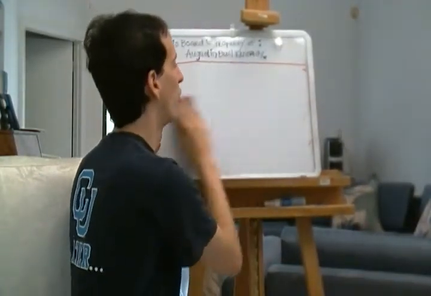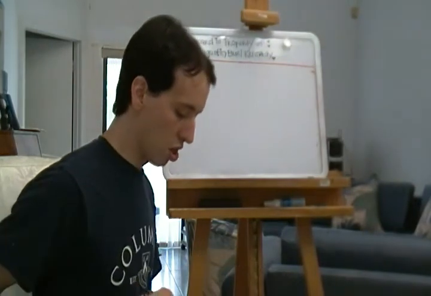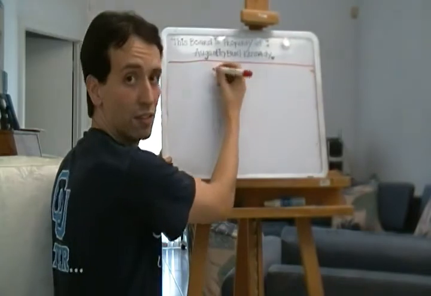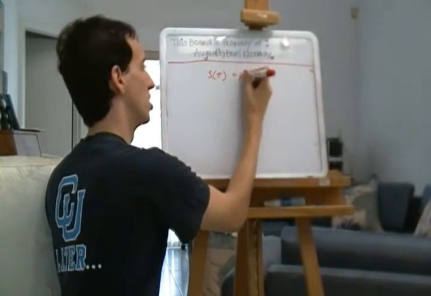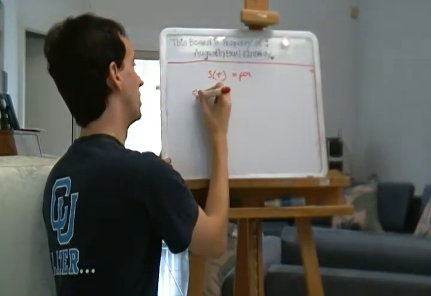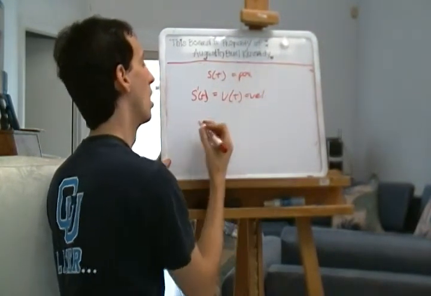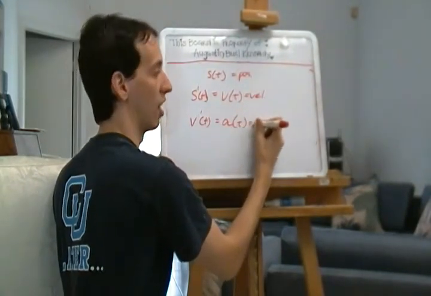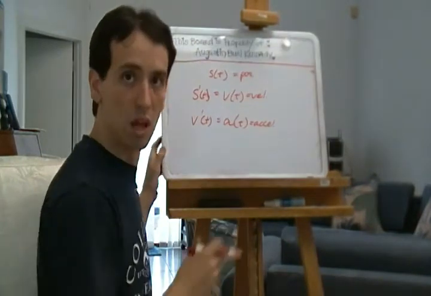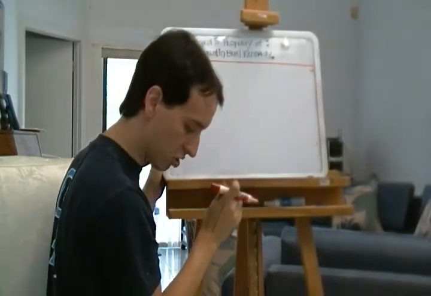Now, the last thing that I want to cover on antiderivatives is a practical application to physics, for instance. If you've taken physics before, you know that you have the position function, s of t, is position. The derivative of s of t is v of t, the velocity function. And v prime of t equals a of t, the acceleration function. Okay? So what we can do is we can be given, let's look at this. Here's a good one.